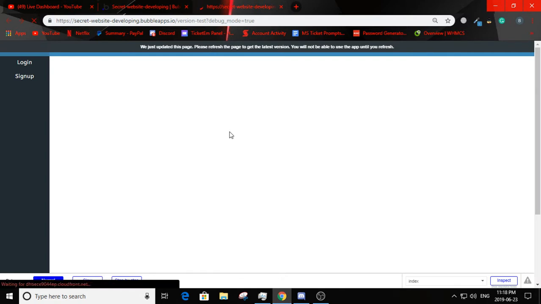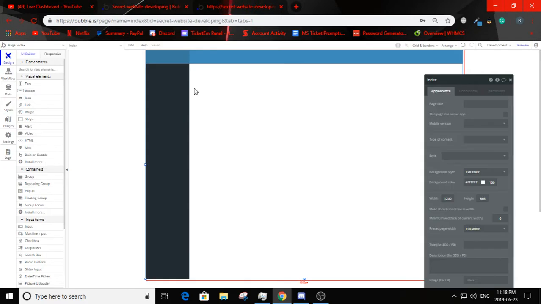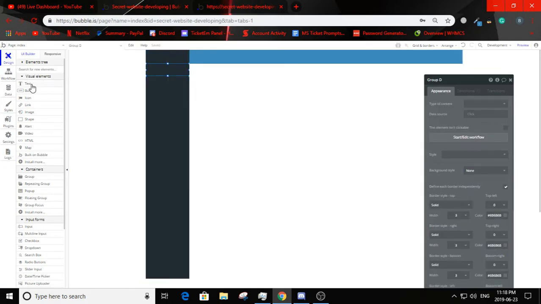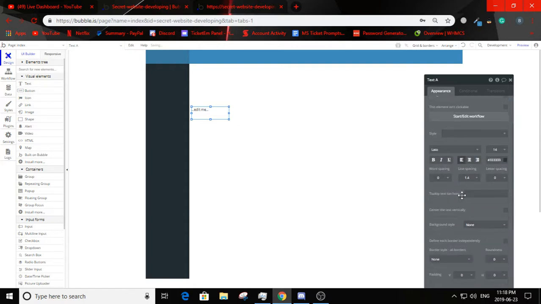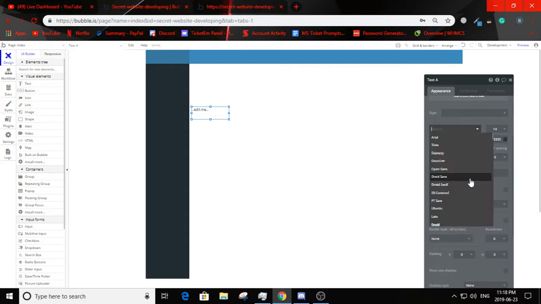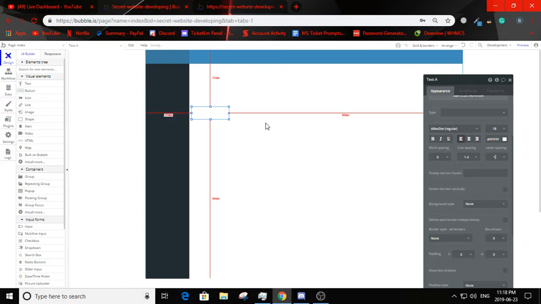Let's check. Okay, it is. So, in this group we're going to have text. The text is going to be the same. That regular 18, white, one spacing.